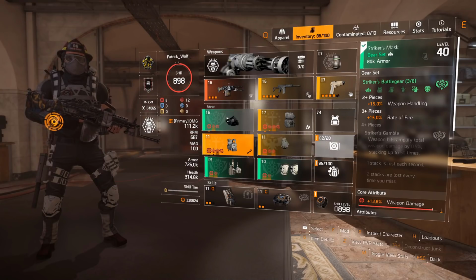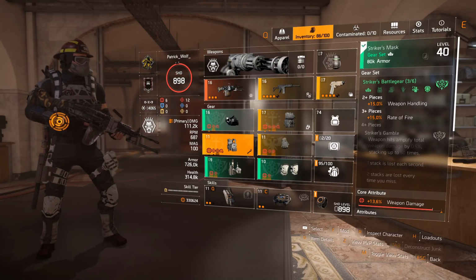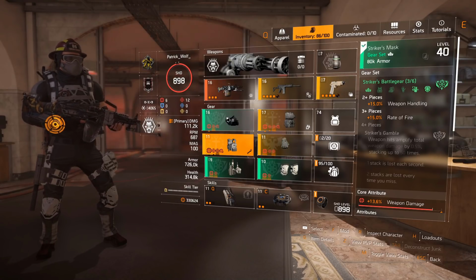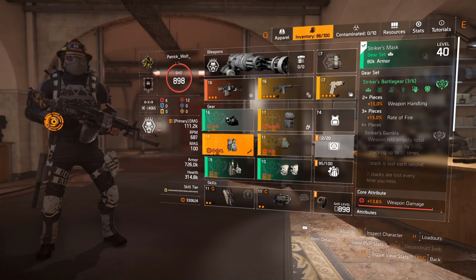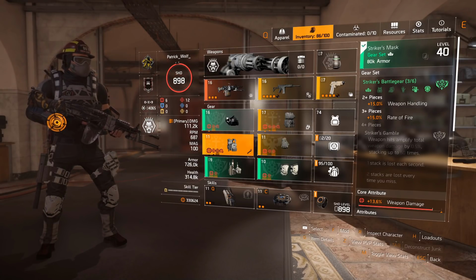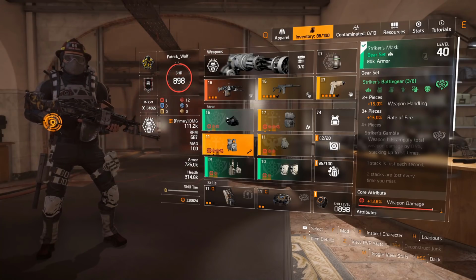So, Striker 3-piece, weapon handling as well. Weapon handling is something that you should not take for granted because it's reload speed, swap speed, accuracy, and stability. Accuracy for an LMG is very, very good because it means our reticle will go smaller, quicker, and you can laser people from across the map if you stack some weapon handling. That's why I enjoy the 3-piece.